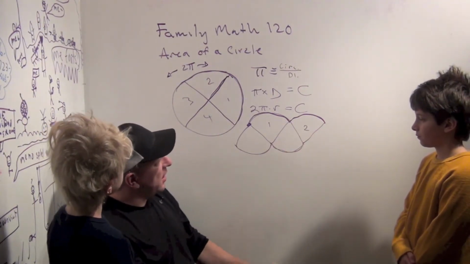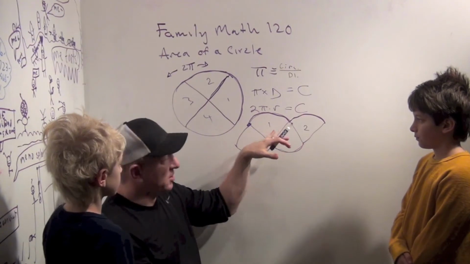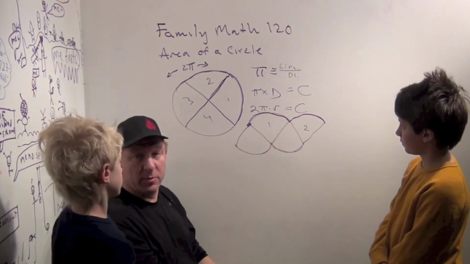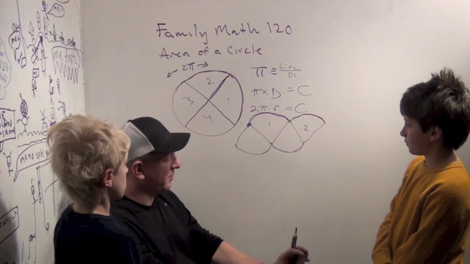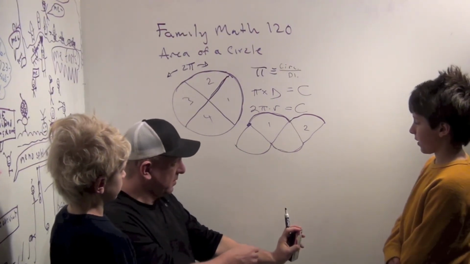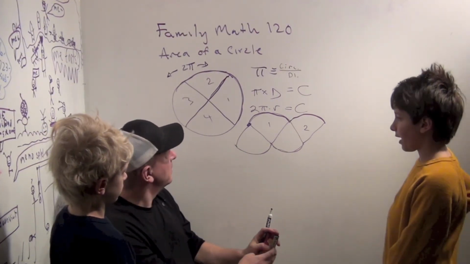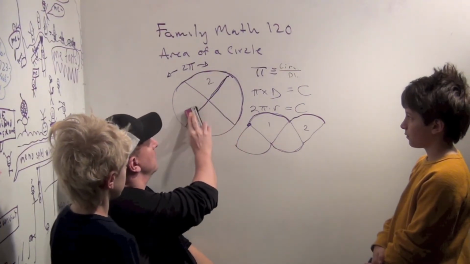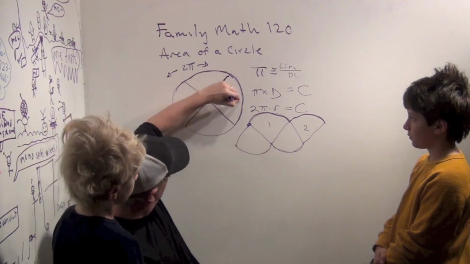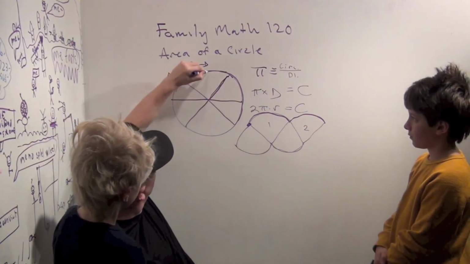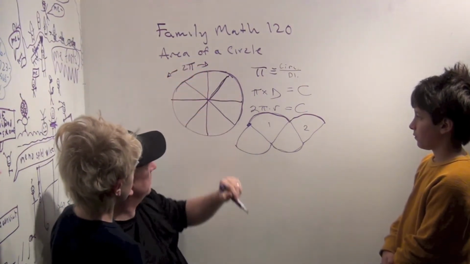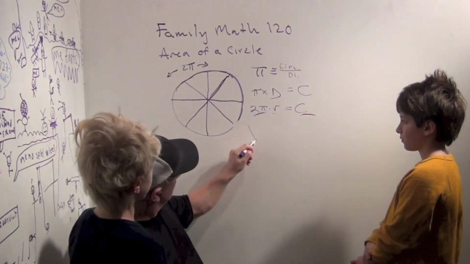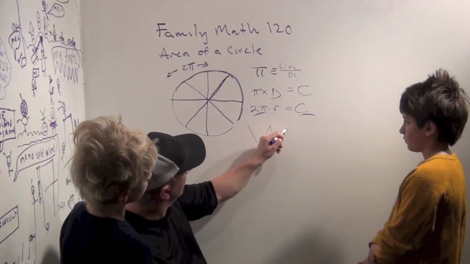Okay. Now I don't know how to calculate the radius of this or the area of this shape, but it does start to look a little bit more like a rectangle. Do we have any ideas what we could do for our next step? We could chop everything into quarters again. Okay, let's chop it up again. So now we have eighths. Okay. Now we can rearrange it again.